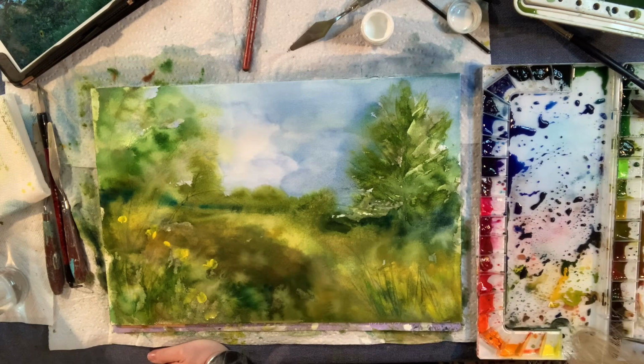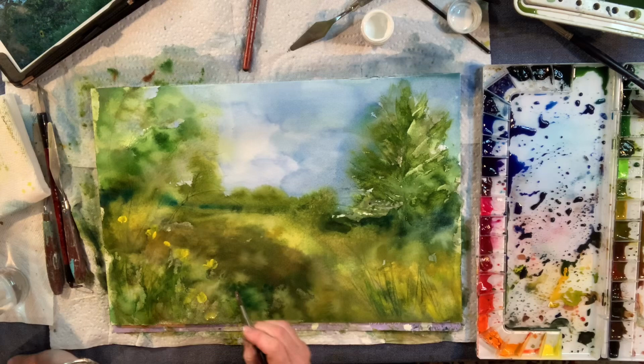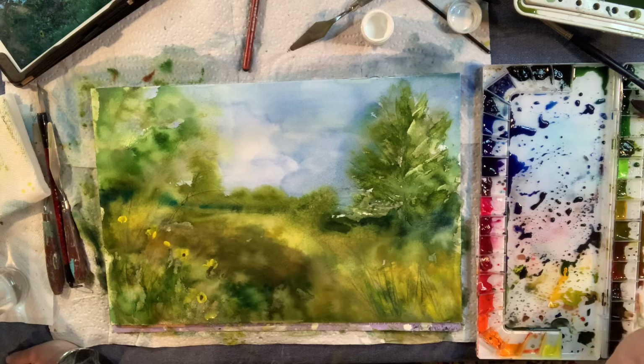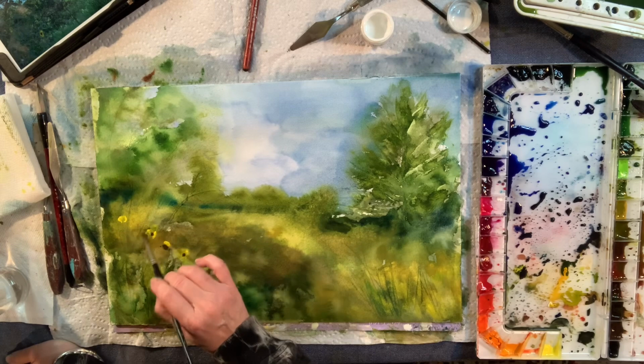Okay, looks like I'm grabbing some more Van Dyke Brown. And I guess I'm giving the flowers a stem. Or the centers, that's what I'm doing. I'm putting the little centers on.